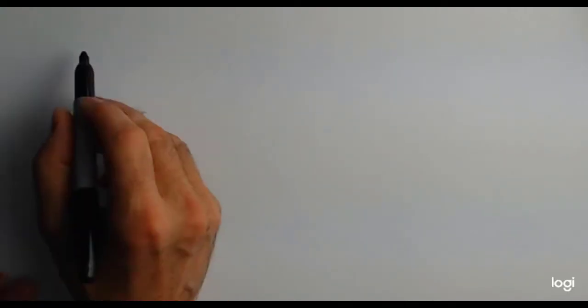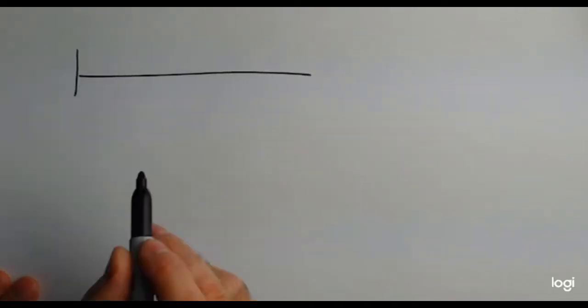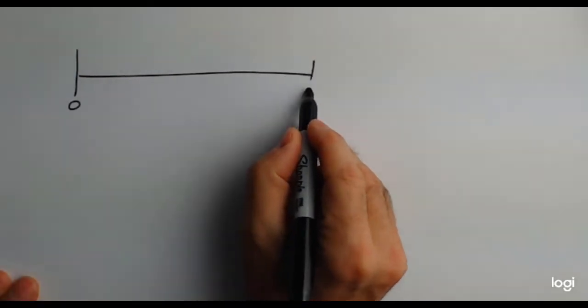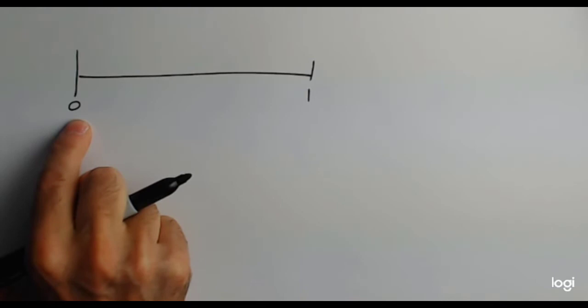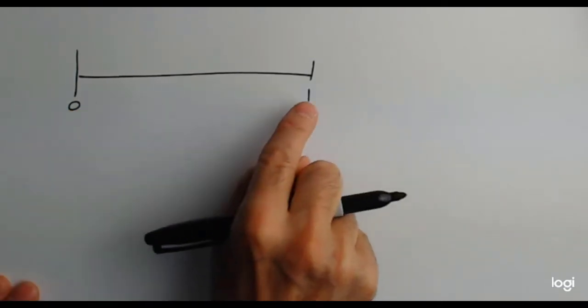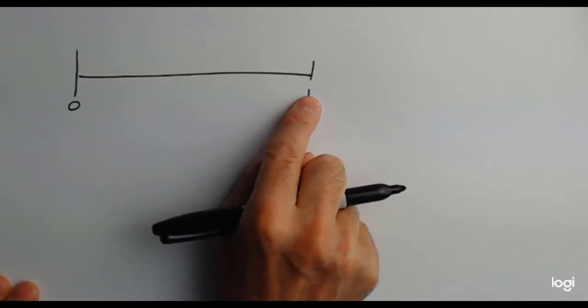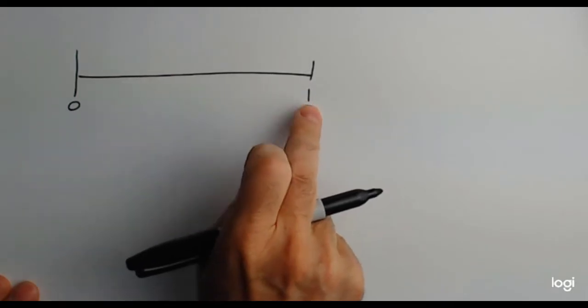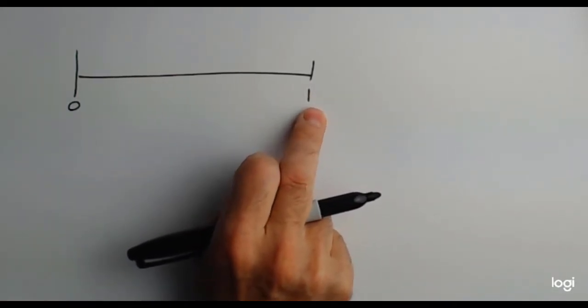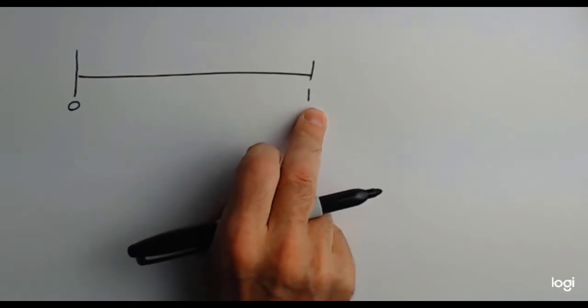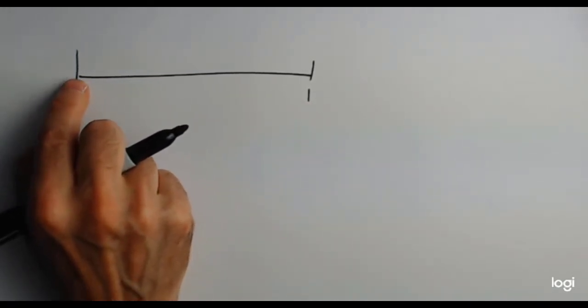Probably the best way to introduce forward exchange rates is to compare them to spot exchange rates on a timeline. So we always start off at time 0, that's right now, and this could be a week, this could be a day, this could be 1 month, this could be 1 year, but let's stick to a year. Conceptually probably the easiest.